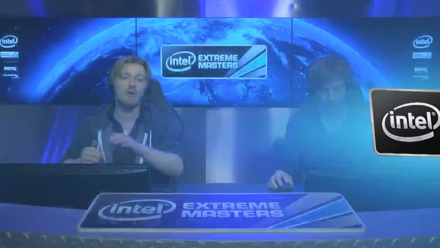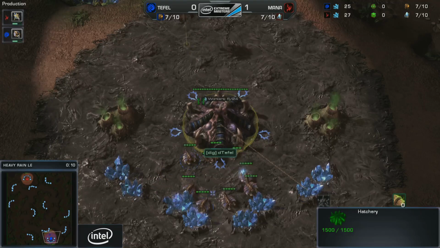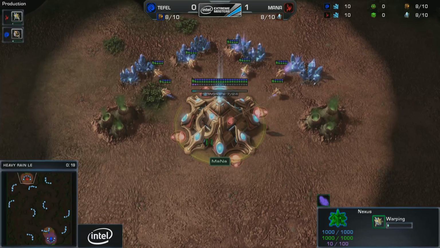Tefel needs to win 2 in a row if he wants to qualify for the Intel Masters. MaNa, just 1. All right, so loading up the final game, potentially, of the night. Let's see if MaNa will advance on, or Tefel could tie it up. As we jump right on in, spawning down to the southern position as our blue Zerg, representing Team Dignitas, it's Tefel. And up 1 game, it's teamless MaNa.